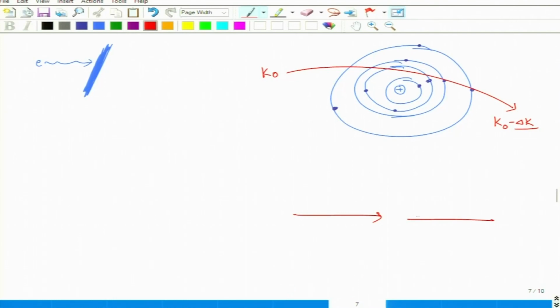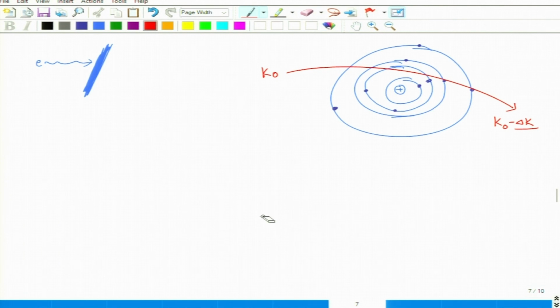When the electron is bombarded on the metal, the metal has many atoms. That means the electron actually collides with an atom. During this collision, the energy of the electron will decrease. If there are two classical particles, let's say two buses, and they collide, then what will happen? The energy will be decreased, right?